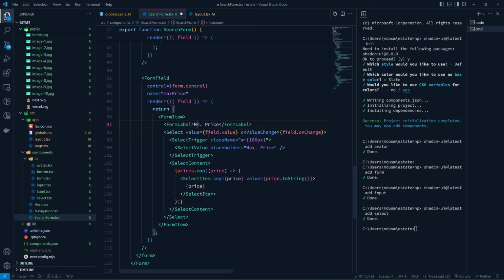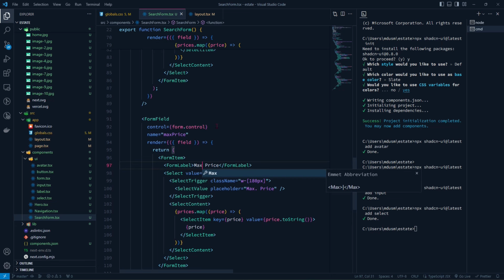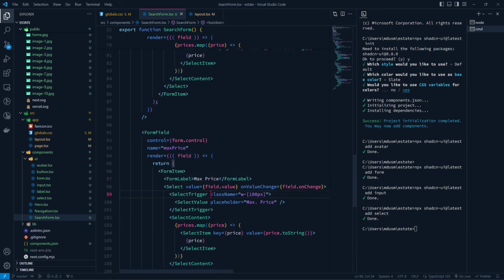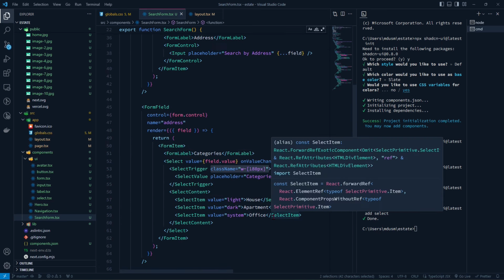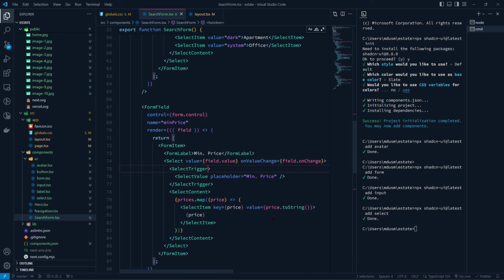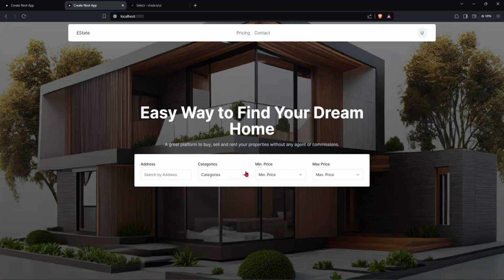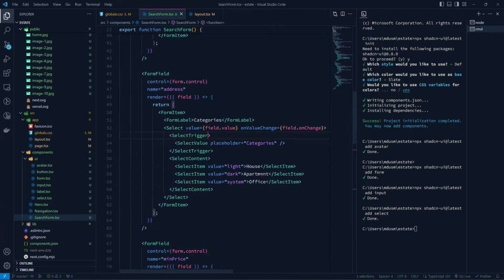So max price, and we can remove this class name from here and here, so we don't need these ones, and now you can see max price, min price, and we can select, and we also need one button.